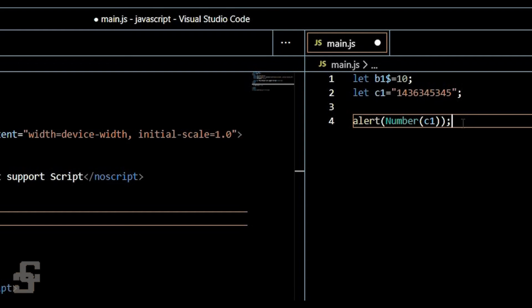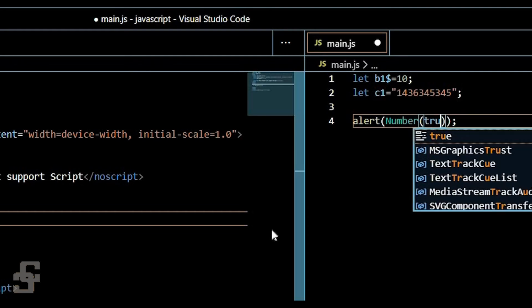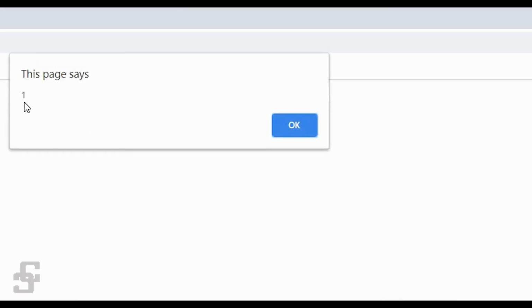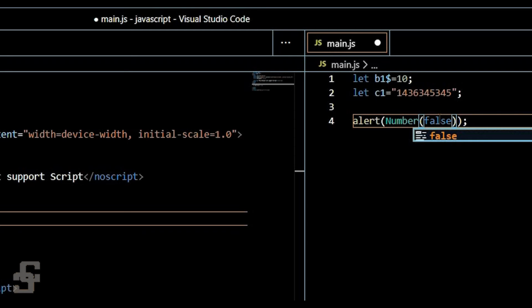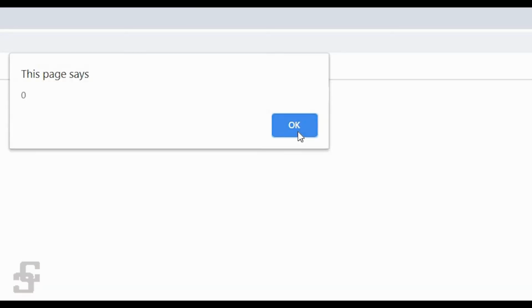Again we can check by converting Boolean. So we know true. What will happen in converting this? Let me see. True means 1. We know, right? If I give false, 0.